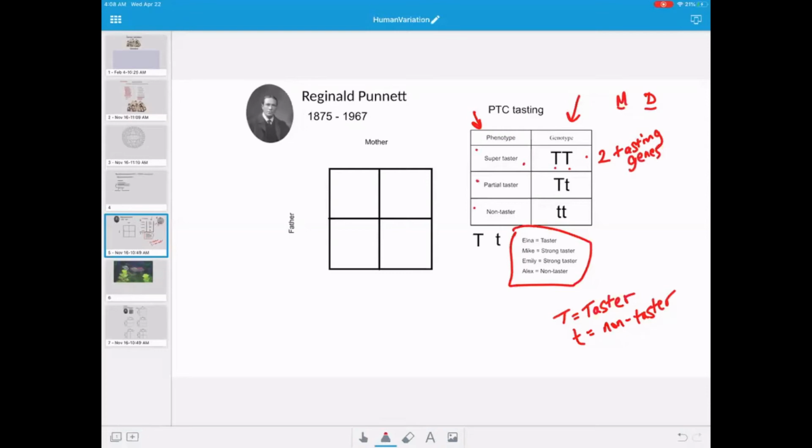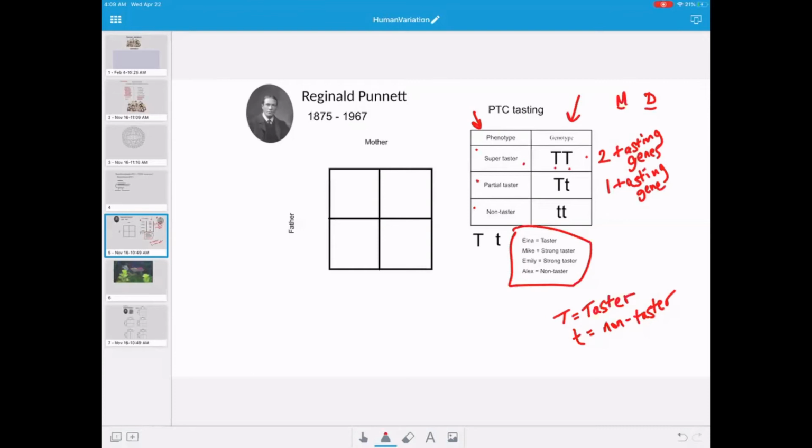Now, on the other hand, the partial taster, that's someone who can taste it, but it doesn't make their eyes water. And so if it doesn't make your eyes water, then you are considered a partial taster. So there's a possibility that you have one gene from one parent that makes you a taster, and that the other gene coming from one of your parents does not contain the gene. So it's only one tasting gene as opposed to 2. It doesn't mean that one of your parents can't taste it. It just means that they don't have 2 tasting genes. So they had one non-tasting section that they gave to you.